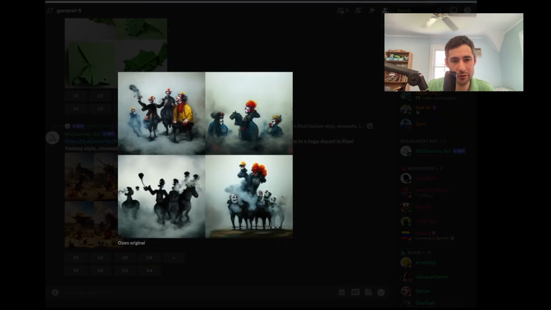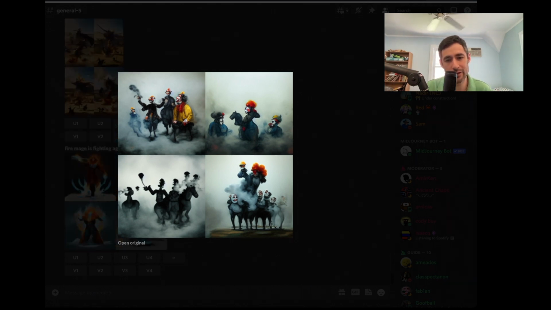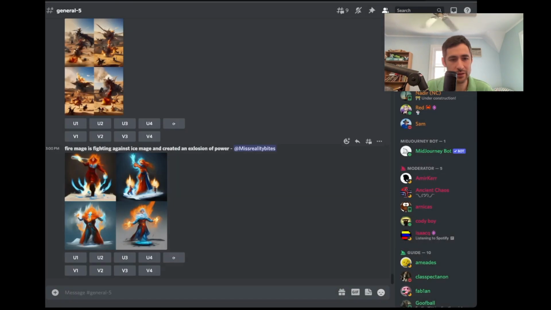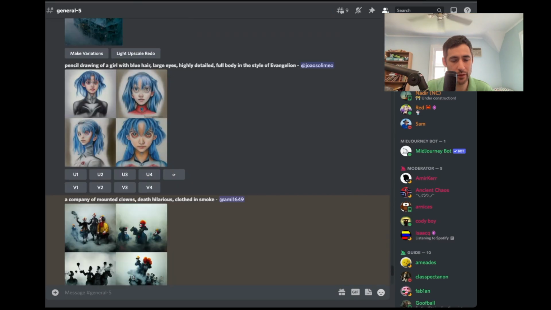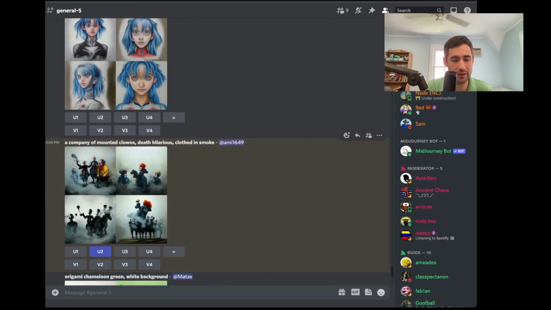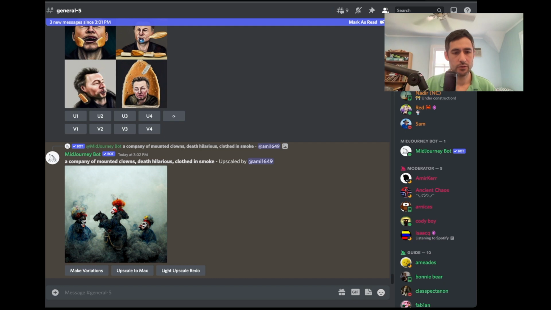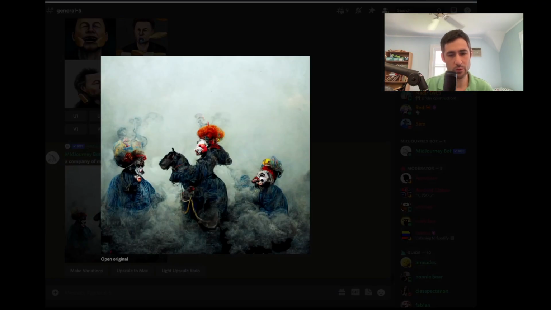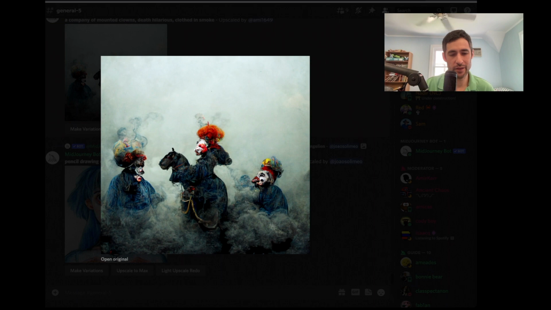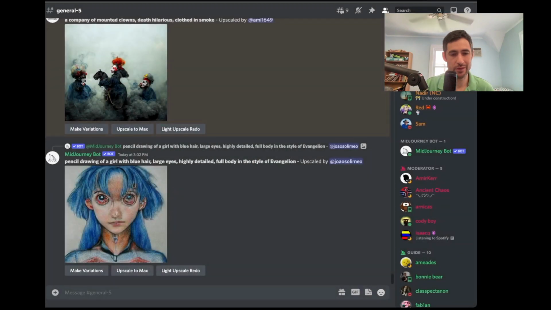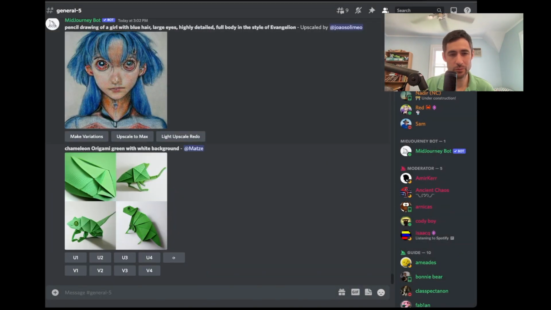Yeah, what a drawing. There's a lot you could do with this still in terms of making variants and upscaling. Let's try to upscale number 2, I think, and see what that looks like. So here you go. Obviously there's a lot of tweaking and evolving you can imagine doing, but I find that really compelling, another really compelling generation by Midjourney here.